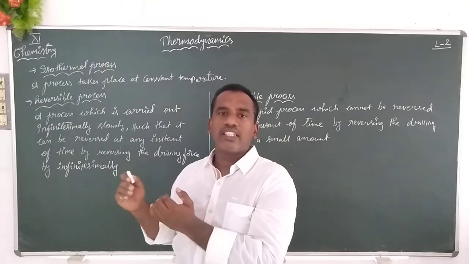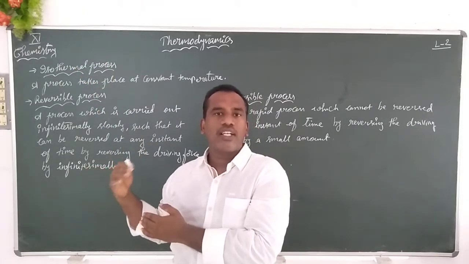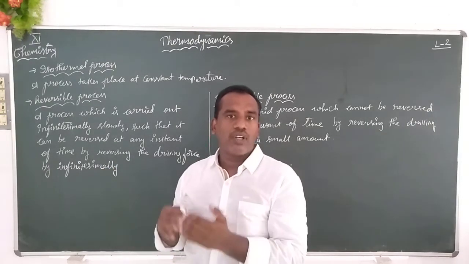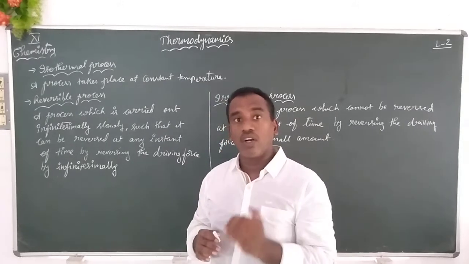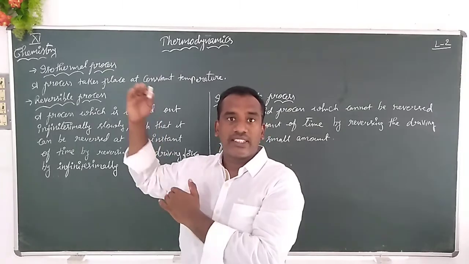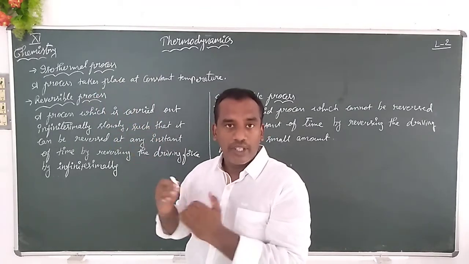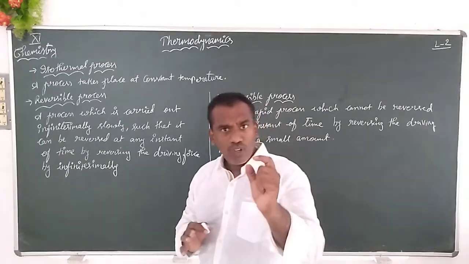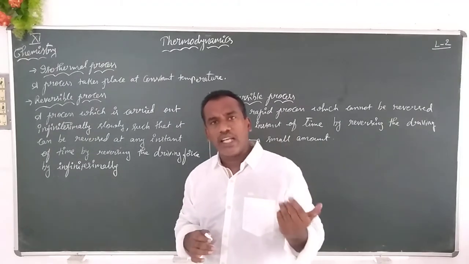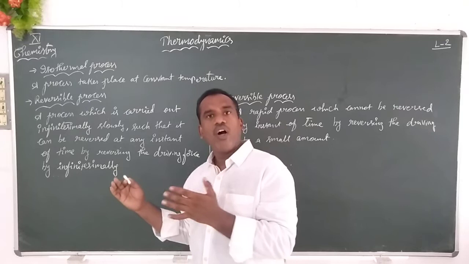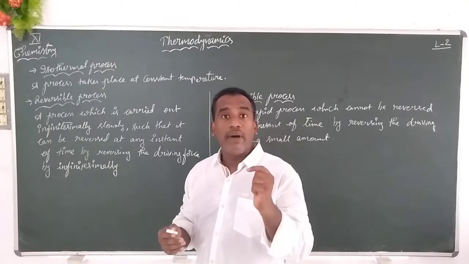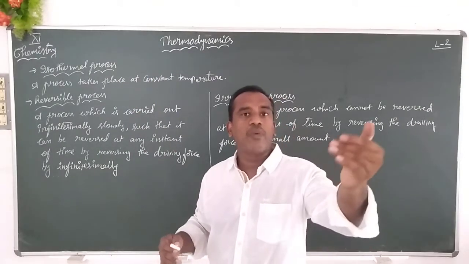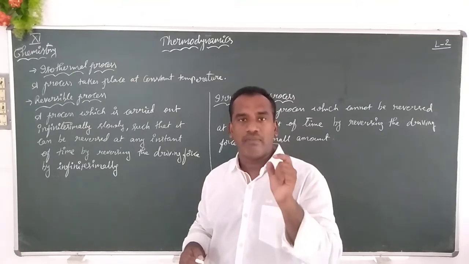Is it not? Now for example, after reaching the 7th step, I got a thought that I would like to come back to the ground floor. So slowly, step by step down, I can come to the ground floor. I am going slowly, step by step up. Similarly, step by step down, I can come very slowly. So this process in which we can do any step either forward very slowly or backward the same slowly. But here I am not climbing to the first floor in a single step. I am taking small steps. It is called infinitesimally.